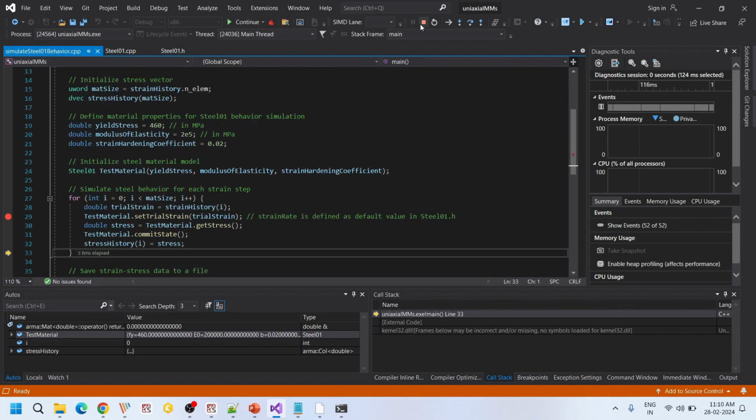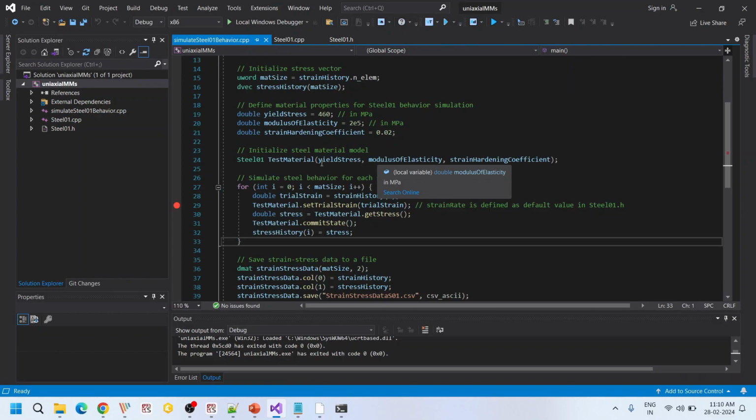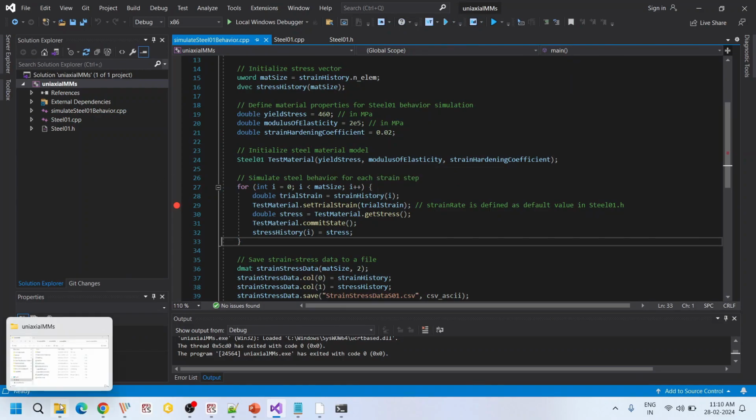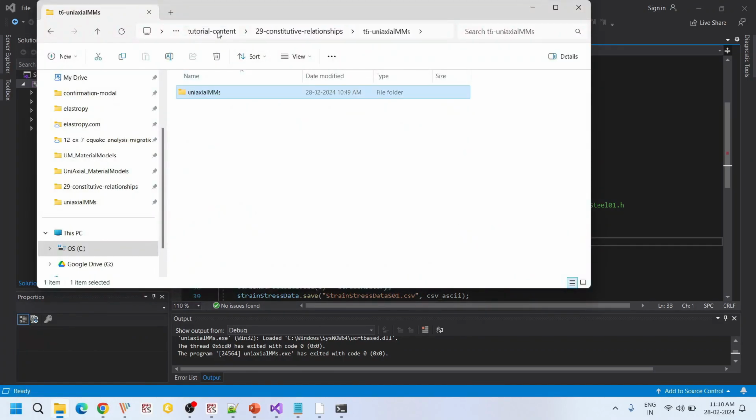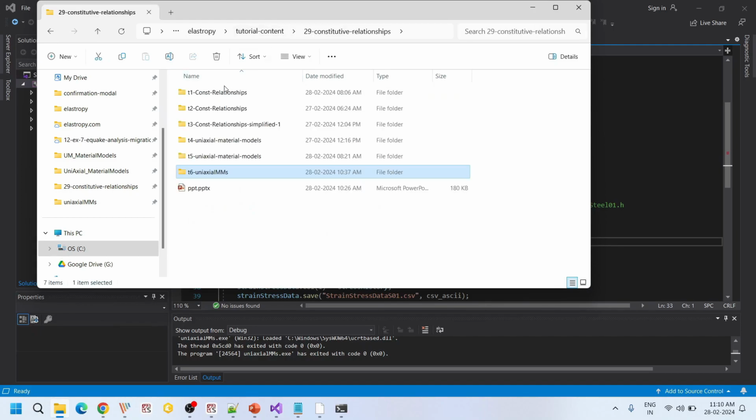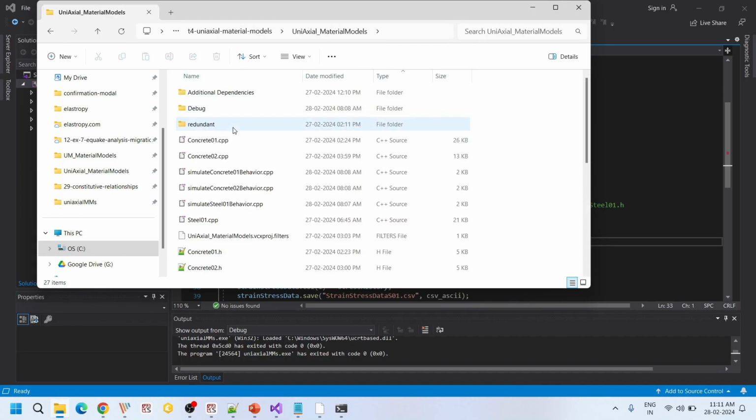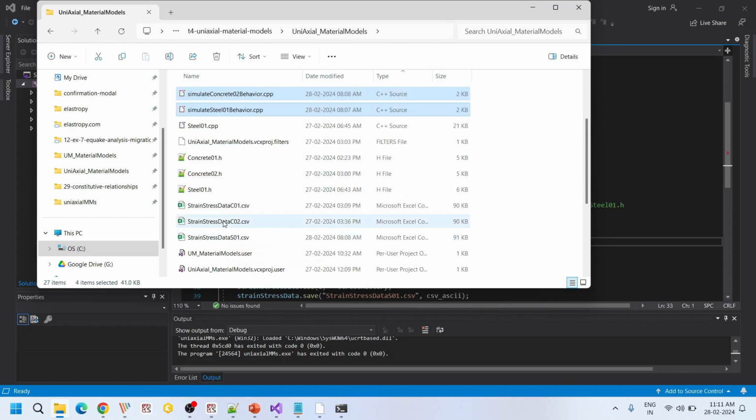Let's see how Concrete 01 and other things are working. So I have previously written them, so I am just copying them here, and I'll see in Excel material models. So I have written separate files for Concrete 01 and Concrete 02, and then I'm just copying them.